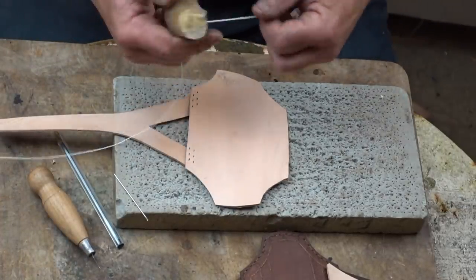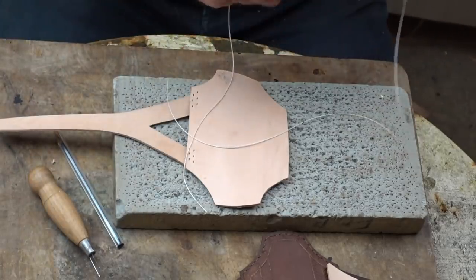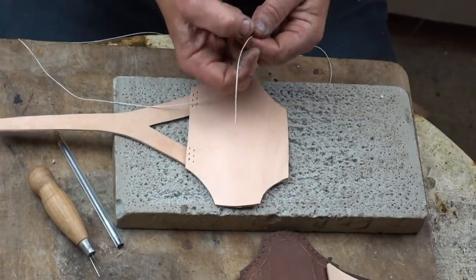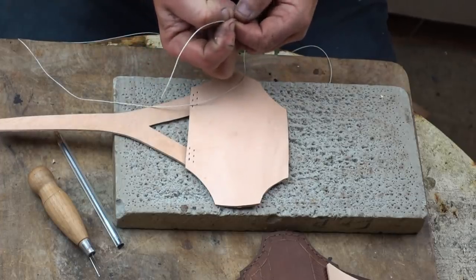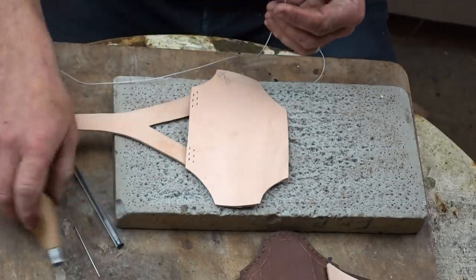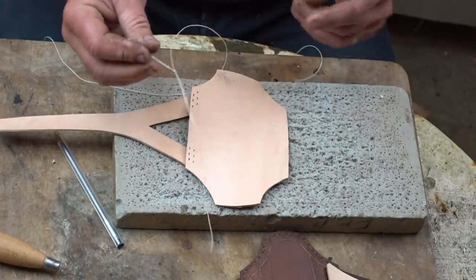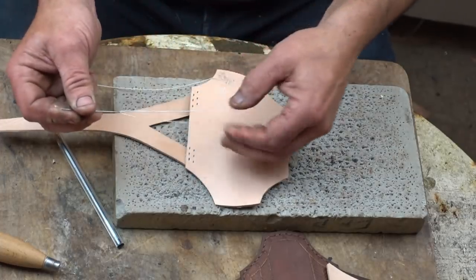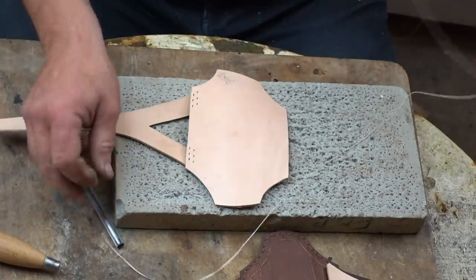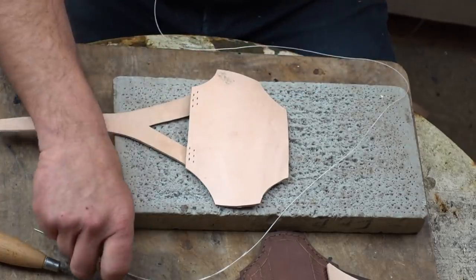You've got an unwaxed linen thread and a block of beeswax. What you want to do is pull the thread through the beeswax so it coats it. Then you pinch it hard between your nail and finger and stroke it through — that does two things: it pushes the wax into the thread, and it allows you to thread the eye of the needle easily because the thread is relatively thick. Give a slight twist to the needle and stroke it down. The beeswax binds up, and that's one reason for using it — if the thread is broken and worn, it tends not to unravel.